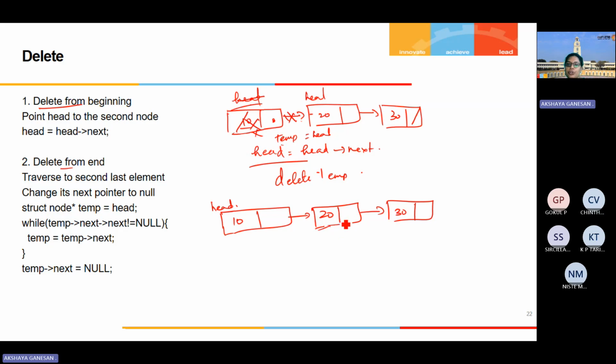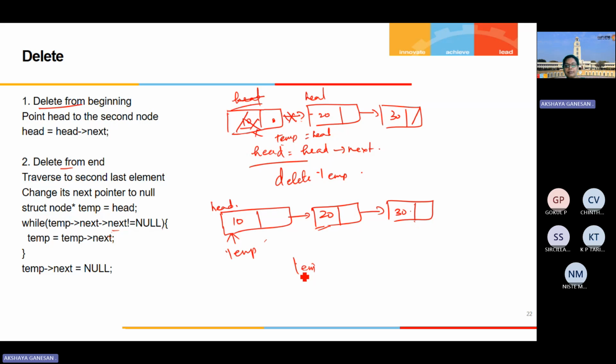To delete 30, you have to traverse to 20. You'll create a temporary pointer, temp. Temp will be temp of next until you reach the previous node, so until temp of next is equal to null.